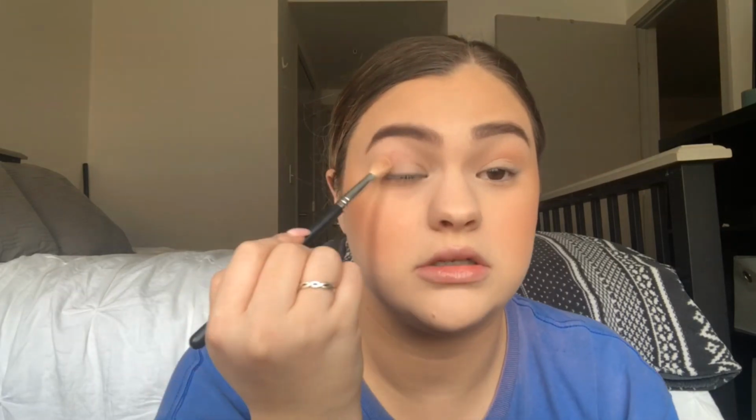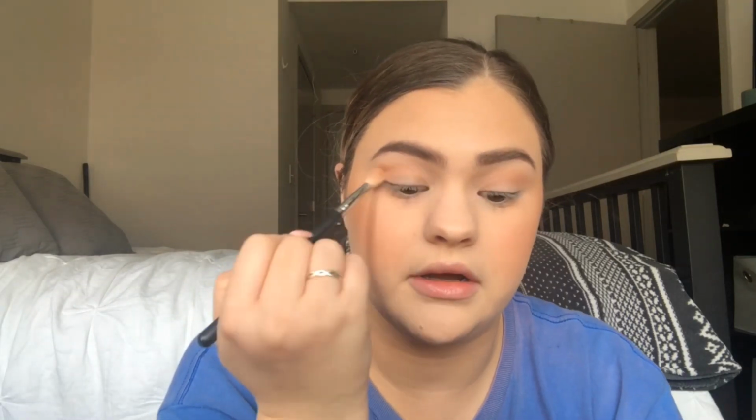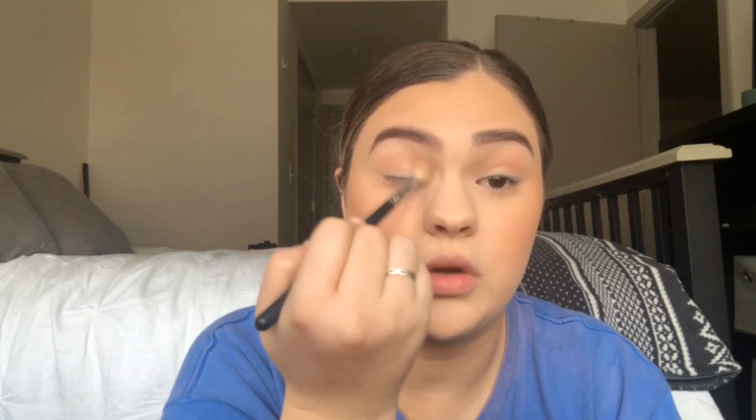So I take these two shades first as my transition shade, because again, I'm just trying to do something super basic. I just want like a light slay. And I put it in, I swirl it all over. And I'm not really precise with this. I literally put it anywhere my eye goes. I'm going to do that on the other eye. I just literally take it, swirl it around, do some circular motions, go back and forth, windshield wiper technique.